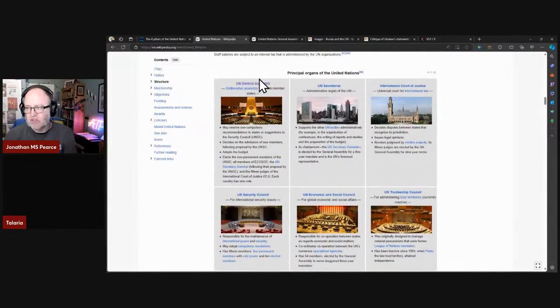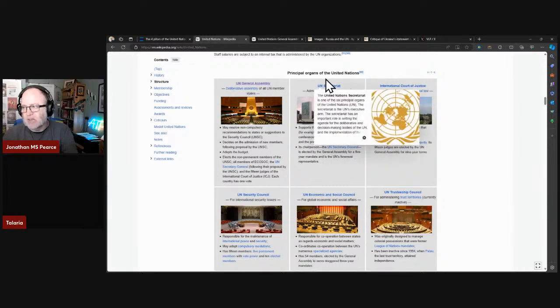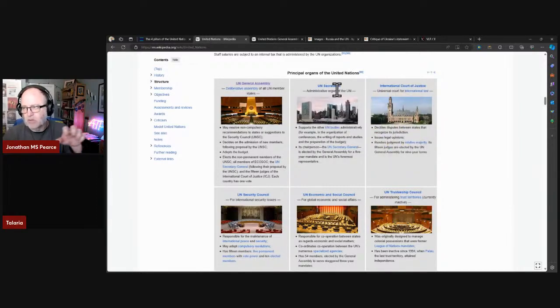Just to let people know, there are 6 organs of the UN: the General Assembly, and you'll be talking a little bit about that; the UN Secretariat that basically administers what the UN General Assembly dictates should happen, policies. They're the administrative function. You've got the International Court of Justice, the UN Security Council, that's our main topic of conversation, but also the UN Economic and Social Council and the UN Trusteeship Council, which is actually defunct at the moment. So really mainly 5 areas of the UN. Anyway, sorry, that's just to add to what you were saying.